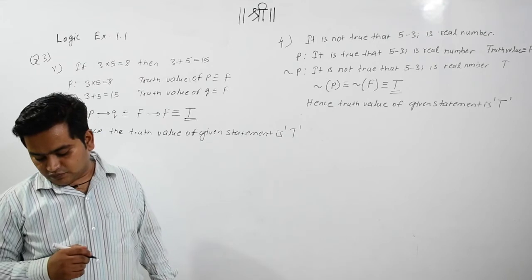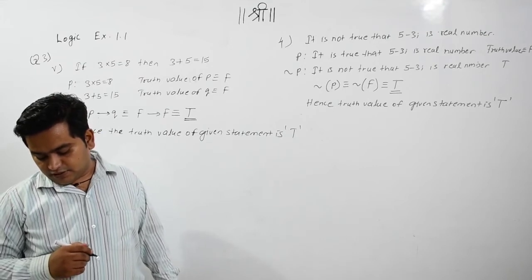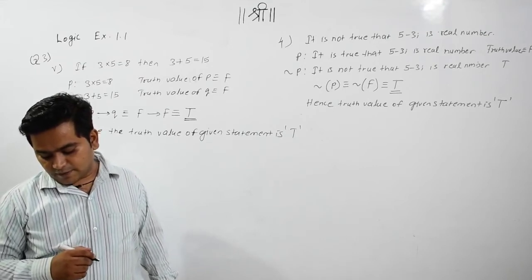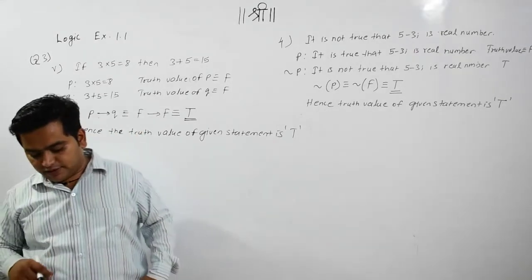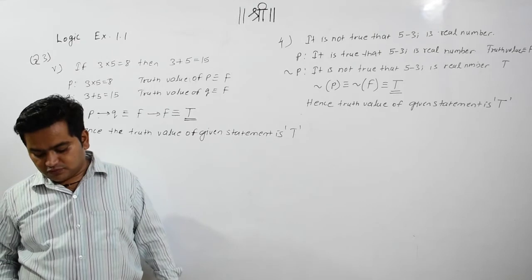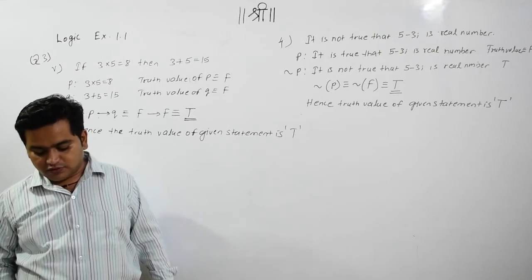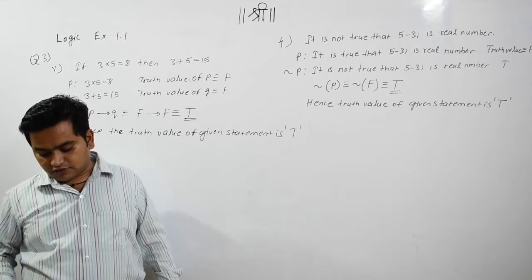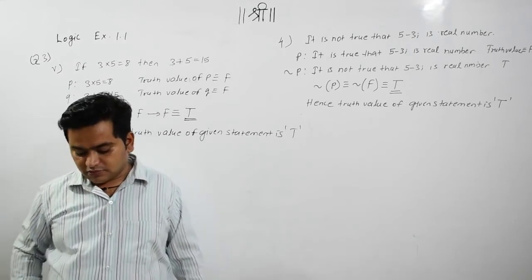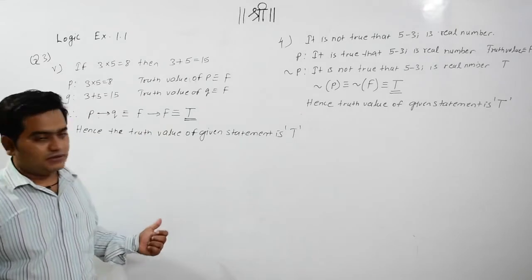The milk is white if and only if the sky is blue. If the sky is blue, then milk is white. The first statement is true. Sky is blue, this is also true. And in the if and only if case, the statement is true. Therefore the answer is simple. So I am not solving question number 6 fully; again, you need to apply these steps step by step.